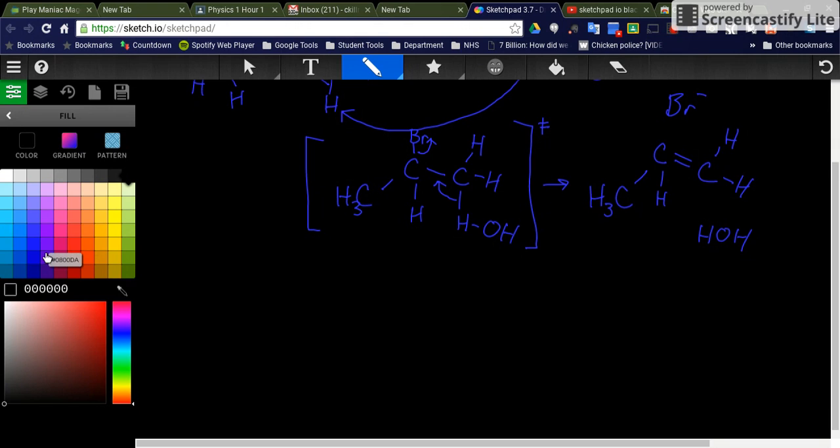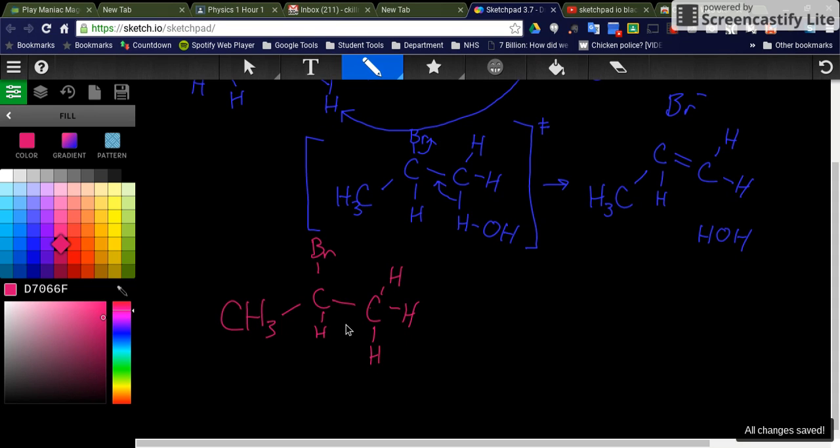Change my pen back to something that's visible. I have a CH3 over here, connected to my carbon that had bromine on it. And its hydrogen hanging out here. And carbon H's. There's nothing different about the carbon on the left and the one on the right. I just got lazy. I have H3 over there. As long as next to my alpha carbon I have at least a beta with a hydrogen, this is possible. Again, I'm reacting this with the potassium hydroxide. It's a metal, so it falls off and leaves us with a strong base nucleophile, hydroxide.